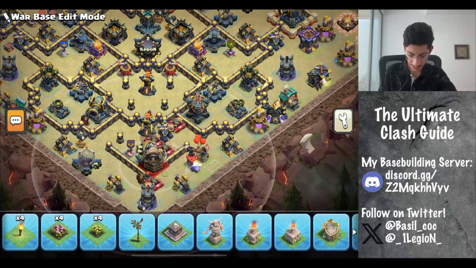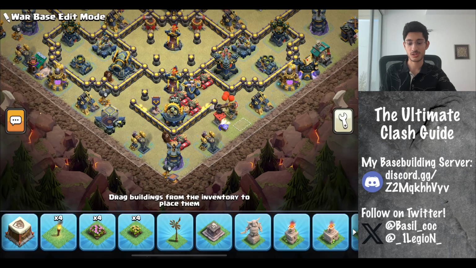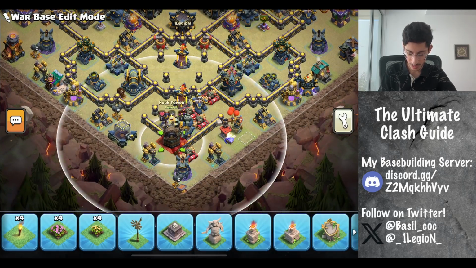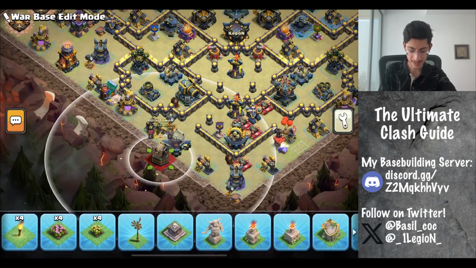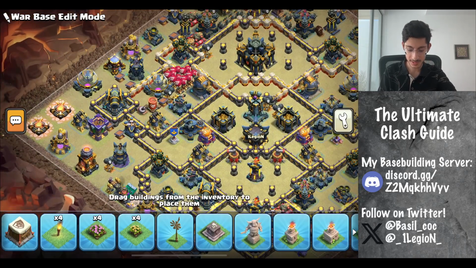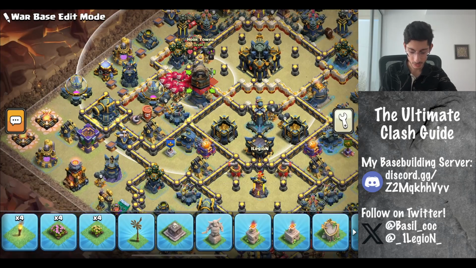So here there weren't really traps in this area, but I did try to place a skeleton trap and maybe a giant bomb against the log launcher. Or maybe it was even for Spirit Walk too, like Spirit Walk into dragons coming in through here, which was a pretty decent bait. Skeleton trap for like the king dive into this area. And then this red bomb farm was pretty important because if the healers did not hit the red bomb farm, the attack would kind of triple with the Root Riders going through here.